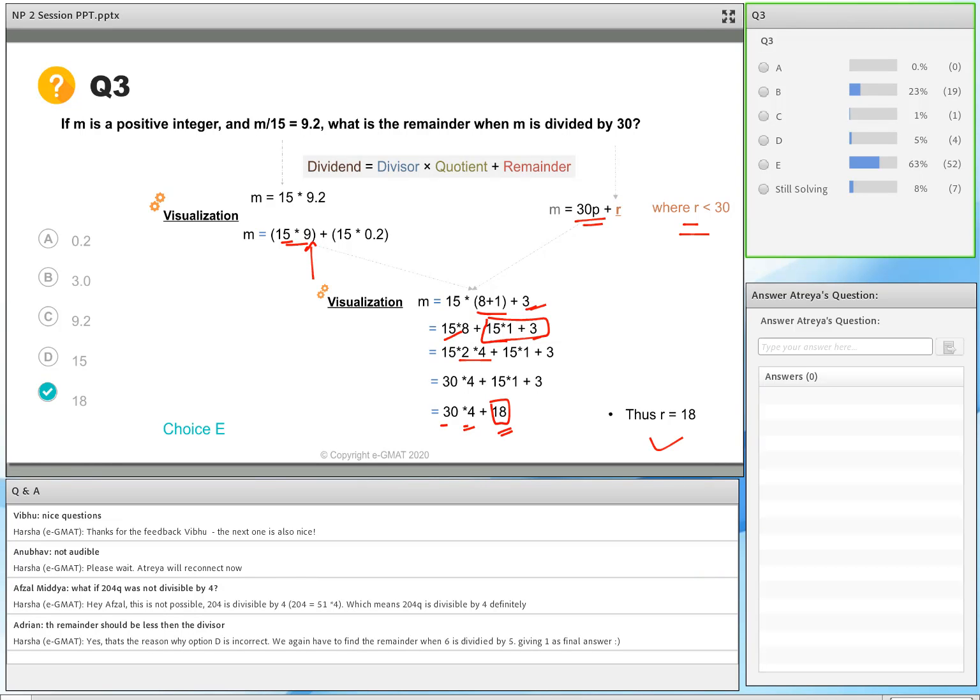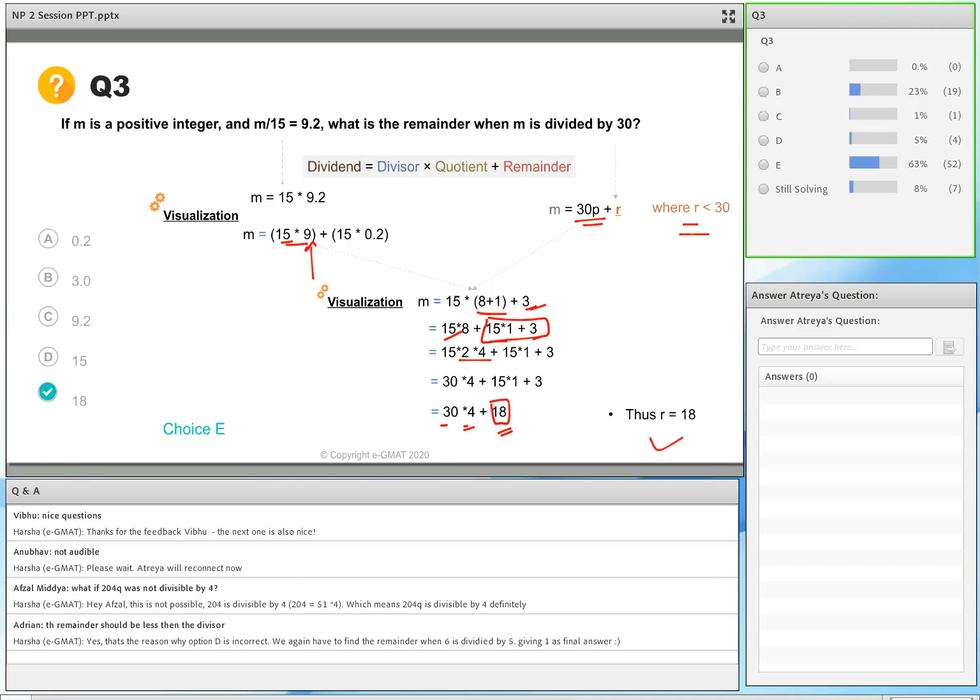Can't we write 9 as 4.5 times 2? Again, if you want to write 9 as 4.5 times 2, you can do that. But again, that integral part that does not come into 30 needs to be taken out. Once taken out, you have to go through the entire process once, right? So it's better to break 9.2 into 9 and 0.2. Right at the start, break it into the simplest decimal and the largest integer that you can see over here. That's a more effective way to answer this question.